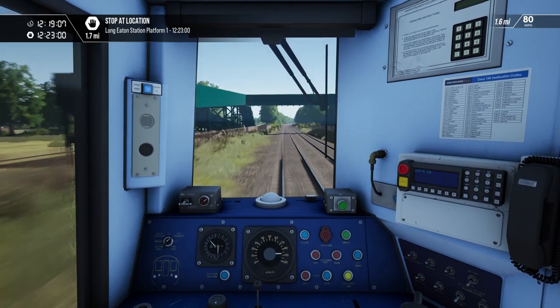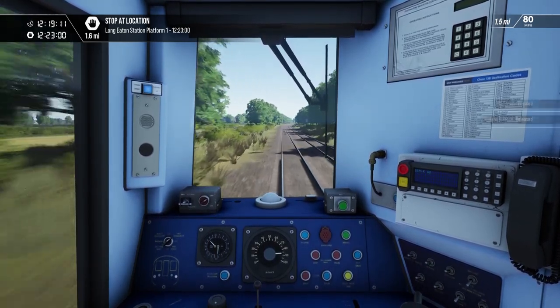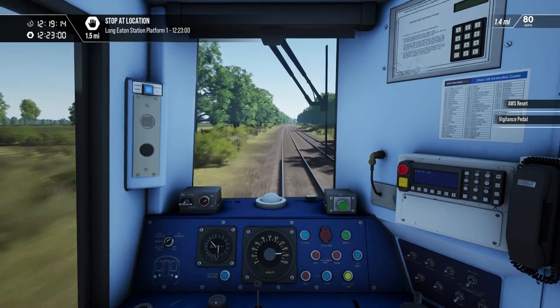Right, so got the engines coming back up now. Now below 90 miles an hour again. Grab DSD.